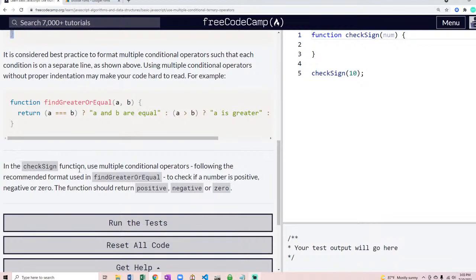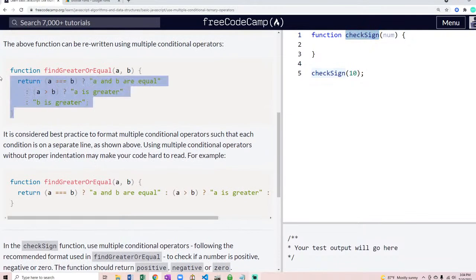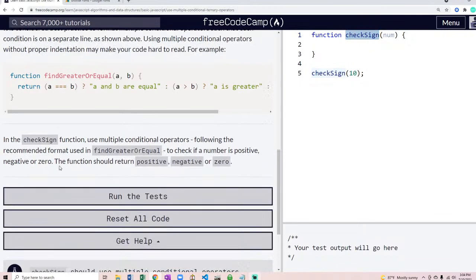In the check sign function, use multiple conditional operators following the recommended format used here, to check if a number is positive, negative, or 0. The function should return positive, negative, or 0.